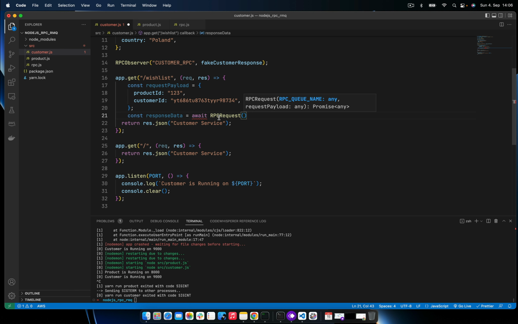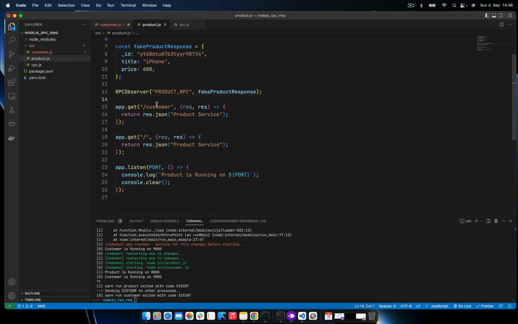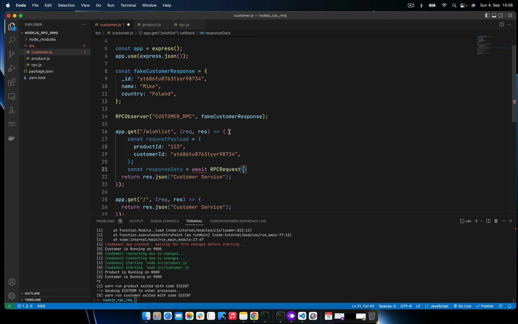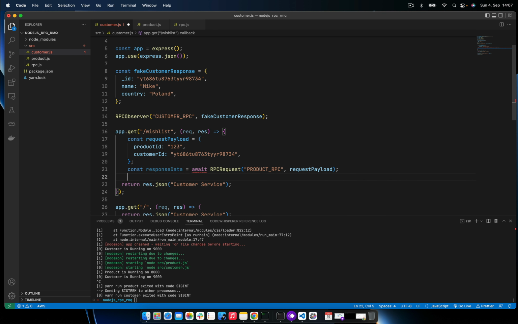Then whom exactly will we put this request to? We will put the request to the product service. The product service will have an RPC queue name, that's product RPC. We will put it here. And second, we will need to provide the payload, that's the request payload. Just provide it here.